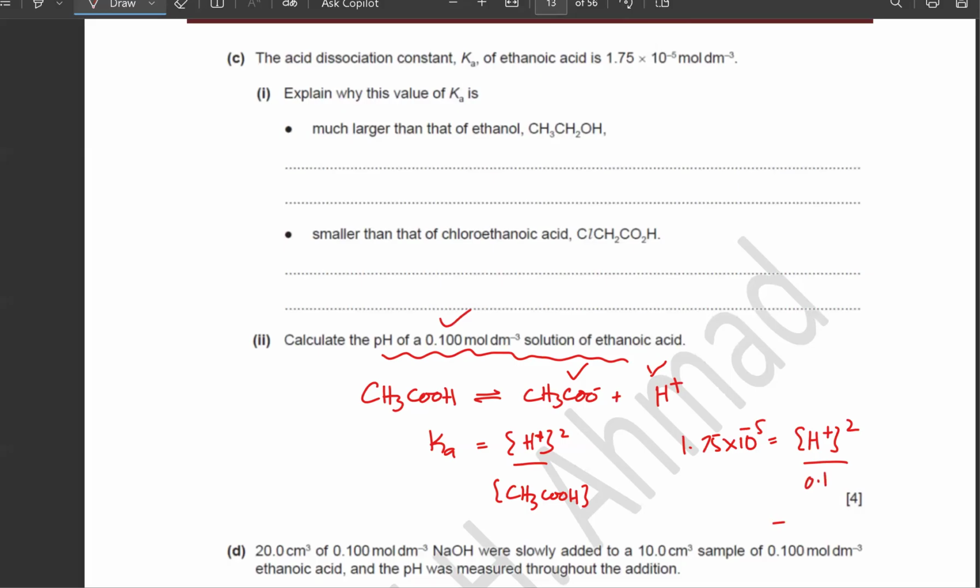Somebody try and find this out. What is this? So 1.32 multiplied by 10 to the power minus 3. Oscar, take the negative... No, it's log of it after the square root. Okay, under root. How much is the square root? Take the negative log to figure out what the pH is.